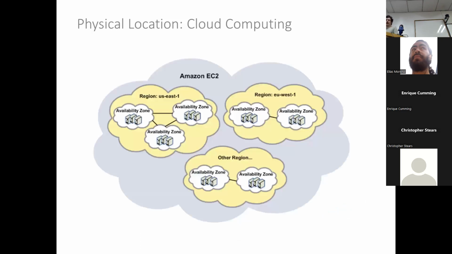Just to mention as well that even cloud computing itself can have different regions, and different regions can have different availability zones. So there can be a pretty complex structure behind cloud computing. It's not necessarily the case that in cloud computing there's one location with a cluster of machines that are yours, but rather there can be machines in different locations that form part of the cloud computing infrastructure.